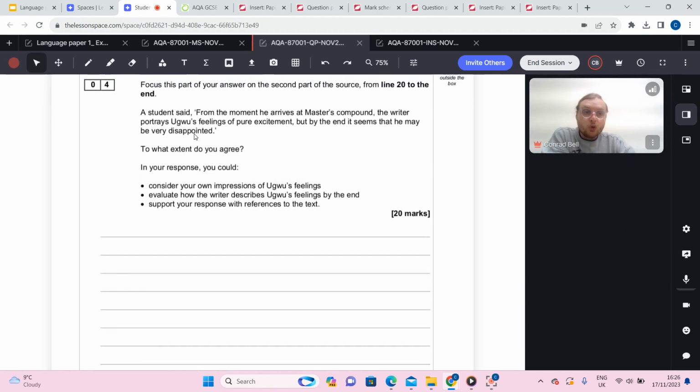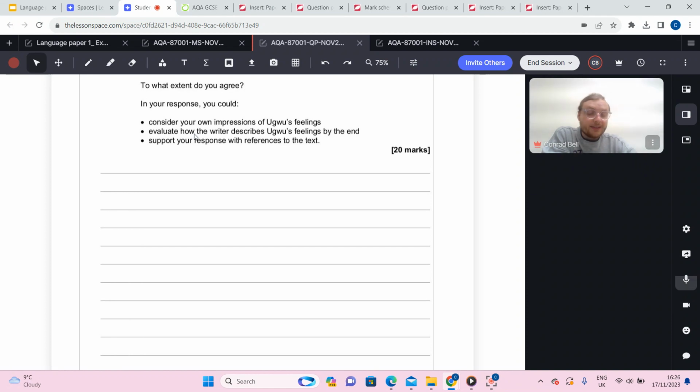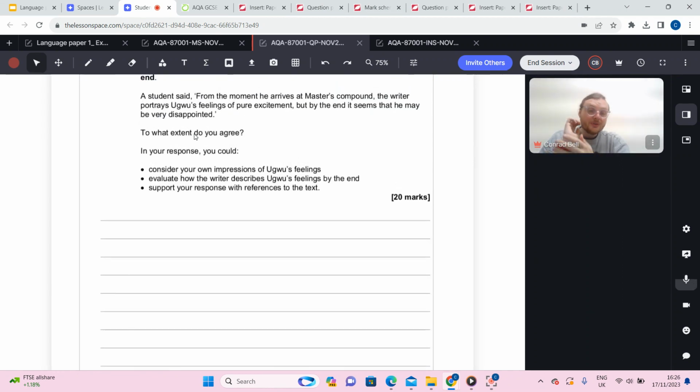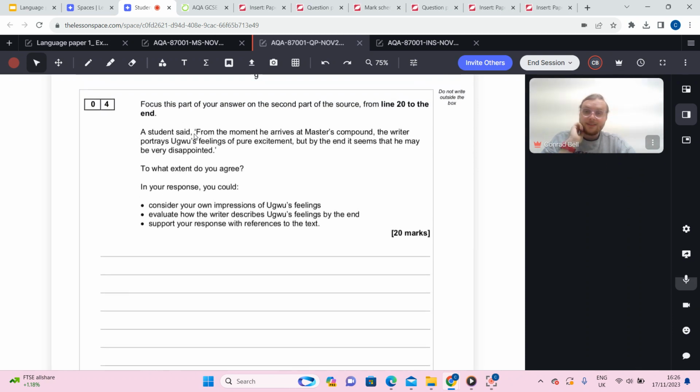So normally a good thing to do is just agree. And then again, you want 3 good points. You'd like an intro, 3 points, and then a conclusion at the end of your paragraph. So you can talk about how maybe you don't agree with this statement in some cases, but you could write 3 things about why that statement is correct. And you want to be highlighting structure and language in this answer.